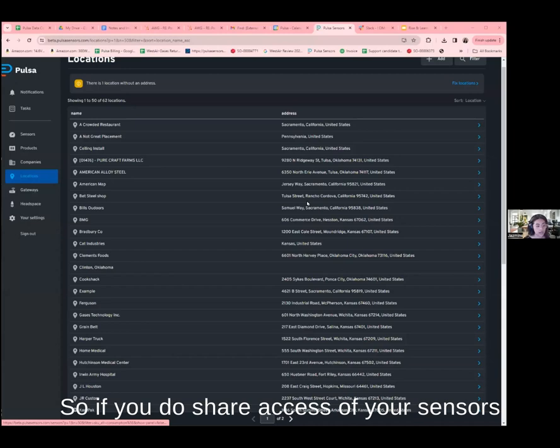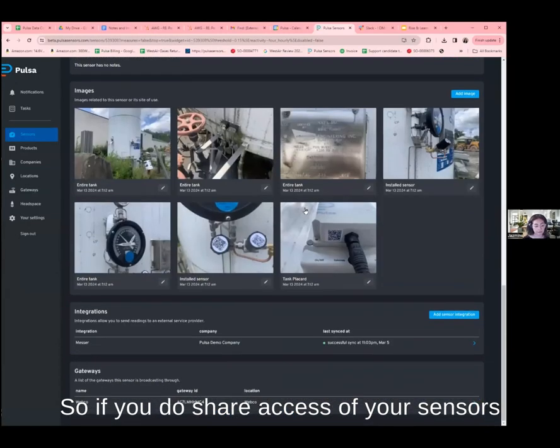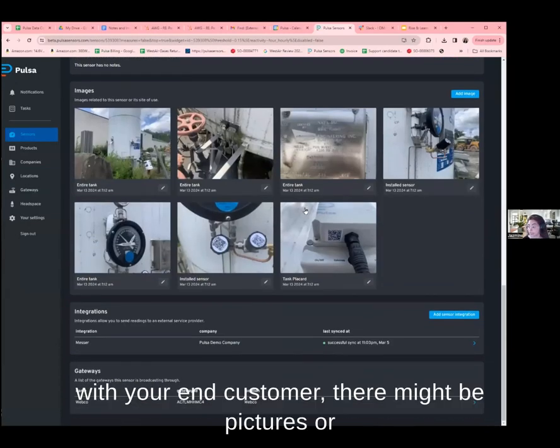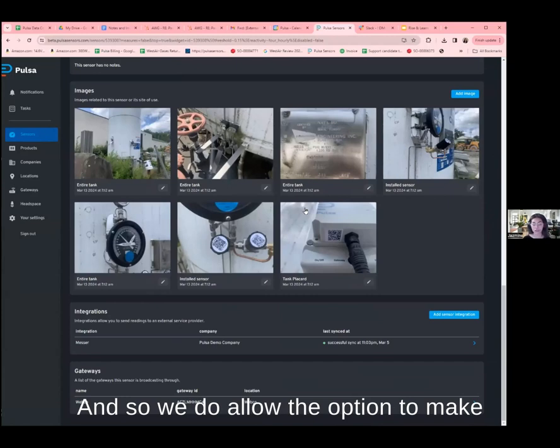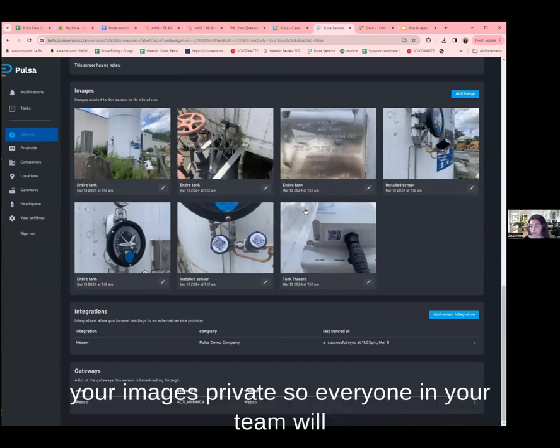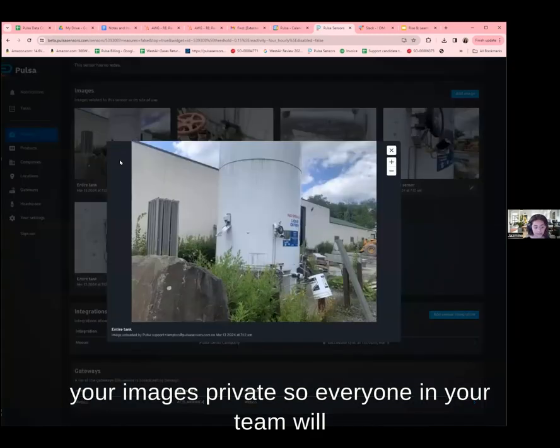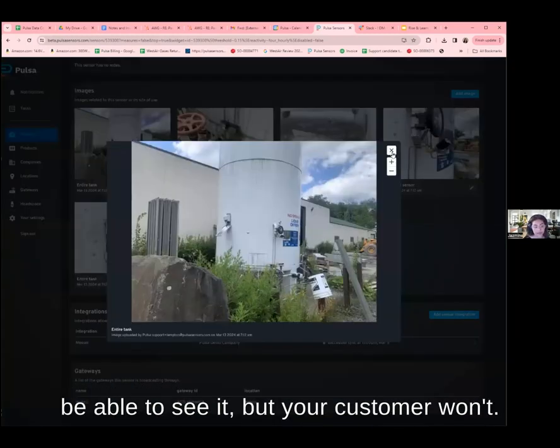So if you do share access of your sensors with your end customer, there might be pictures or notes that you don't necessarily want them to see. And so we do allow the option to make your images private. So everyone in your team will be able to see it, but your customer won't.